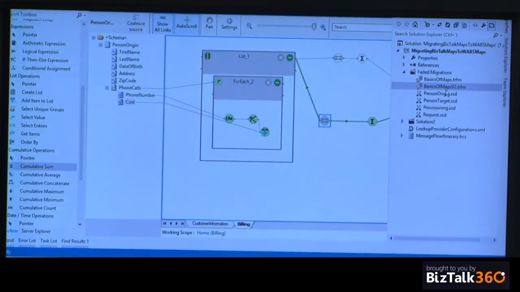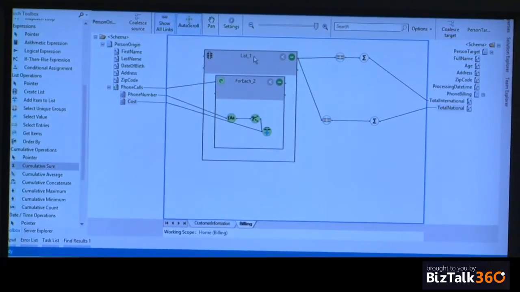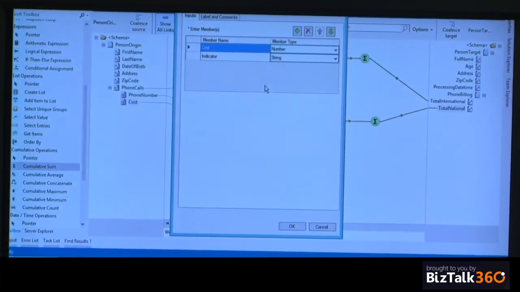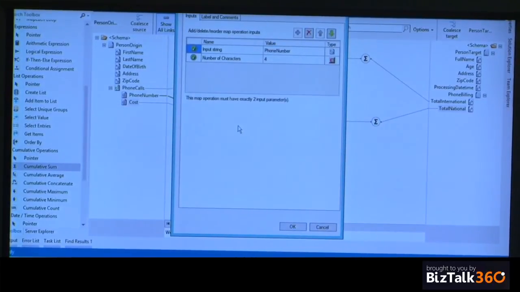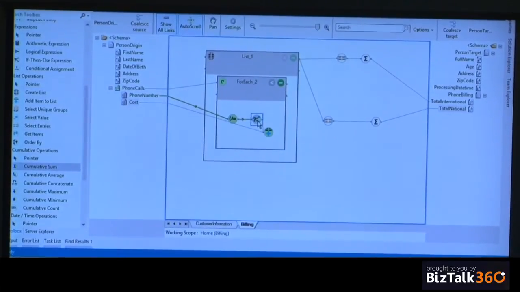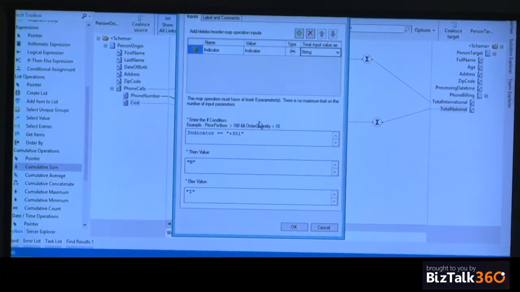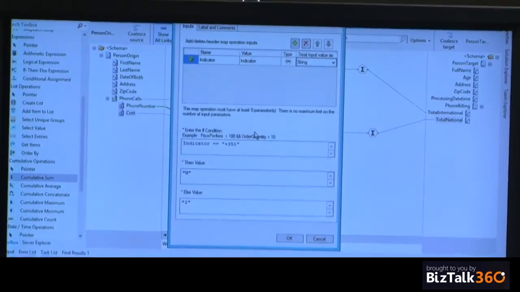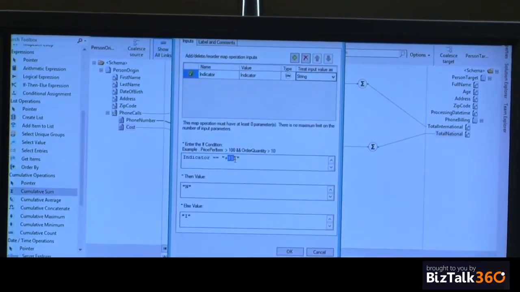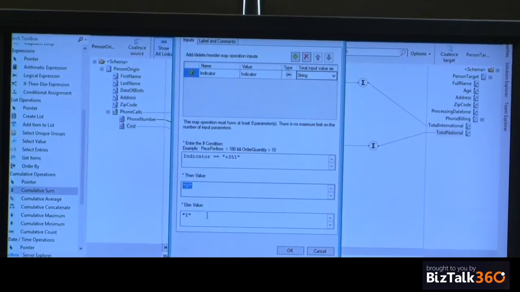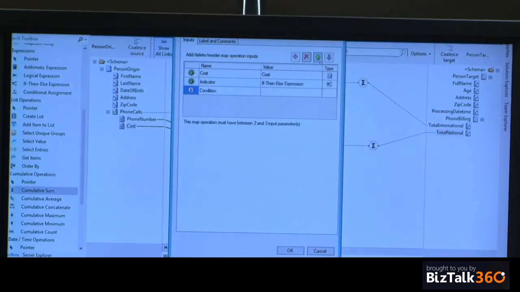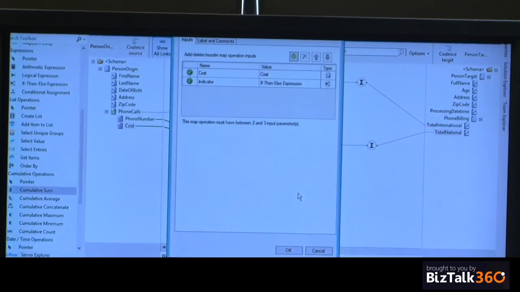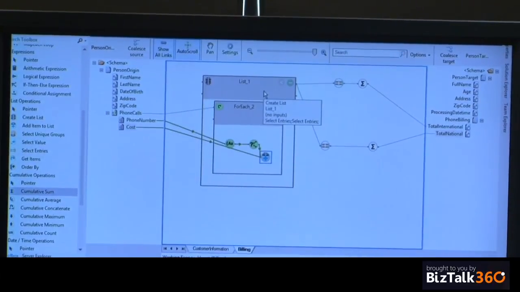How can we do the calculation inside the WABA maps? So, you need to create a list. In the list, you need to specify what are the members of the list. This time, I'm saying that I have a cost and an indicator. In the indicator, I'm getting the first letters of the phone number. I'm using an awesome operator here, the if-else operator, I can say if my indicator is the Portuguese code, it's a national code, otherwise it's an international code. And I'm adding the cost and the indicator, and I'm adding that to my list.